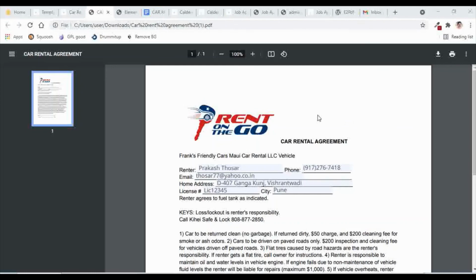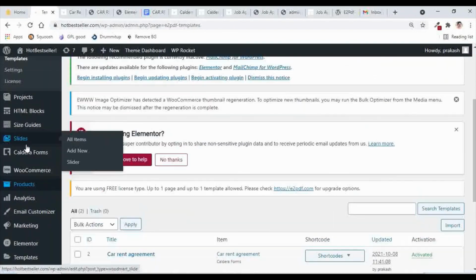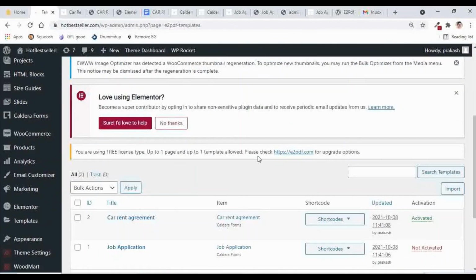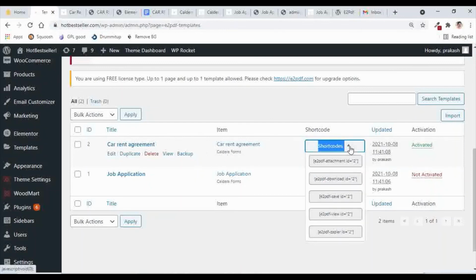Now let us see how we can make use of the shortcodes on the E2Pdf templates. So this is the template that we are currently using, and it has the shortcodes for the attachment, download, save, view, and Zapier as we had discussed earlier. So let us check out how we can make use of the attachment shortcode.